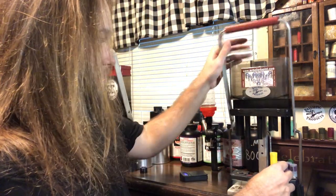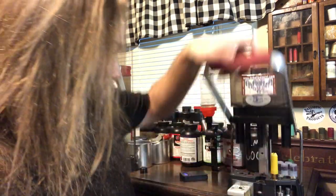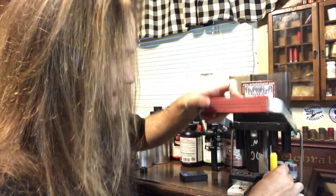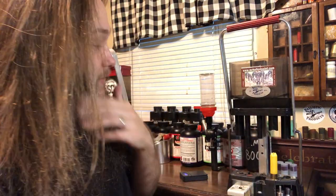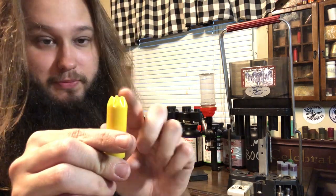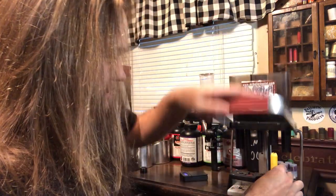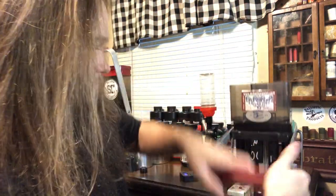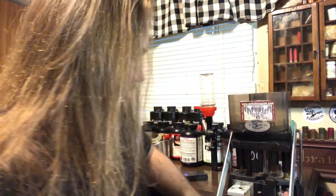Now we are ready to crimp this. Going with a six-point, which is the front station of the Lee Loadall. You've got to be careful with these 20 gauge ones — they seem to just have a 16 gauge pre-crimp, both the front and back one. And if you put too much pressure, it'll roll out the pre-crimp, actually push it out a little bit, which makes ugly crimps. I'm not sure why Lee does that — why not just make a true 20 gauge pre-crimp? Doesn't make sense to me.